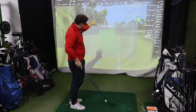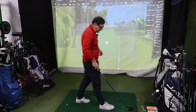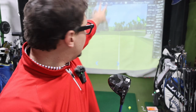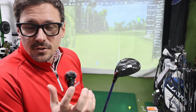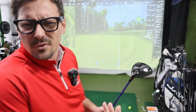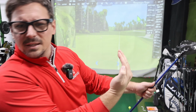So this hole I've got here is a very good example of when I'd be looking to use a 3-wood. I'm going to hit them all off a tee, but basically the fairway runs out at the end of it. So if I hit driver down this fairway, I'm going to run into the trees at the back. So I want 3-wood to give me something less than that to help me for my next shot. And this is where every club in the bag is designed to give different yardages. So if you have a 3-wood that goes as far as your driver, that's not very ideal at all because you're going to be going into the same trouble and then you don't have an option one step back.